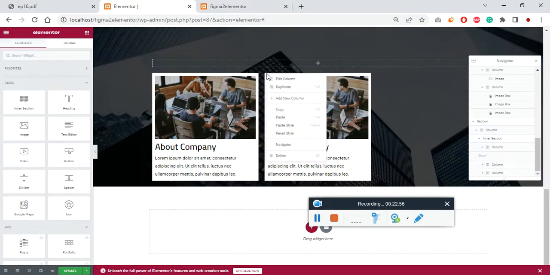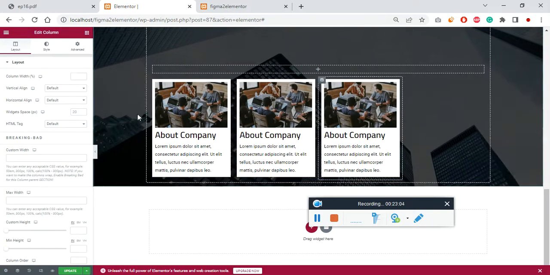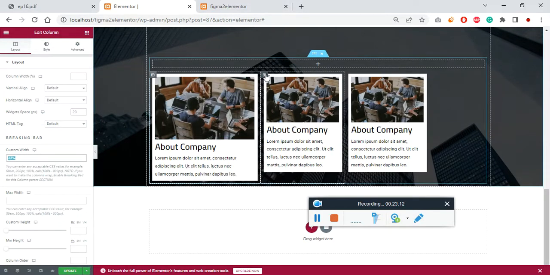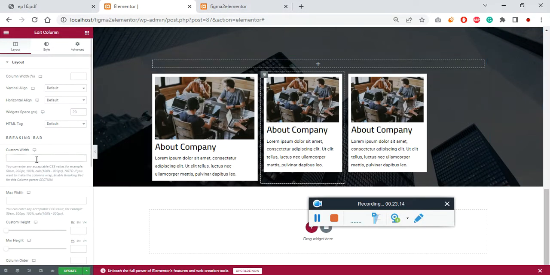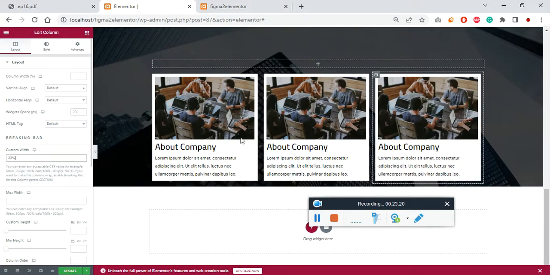Make a duplicate of this. Now select individual column and give width of 33% so that it covers 33%. Select the main column, 33%. Again select the main column, 33%.